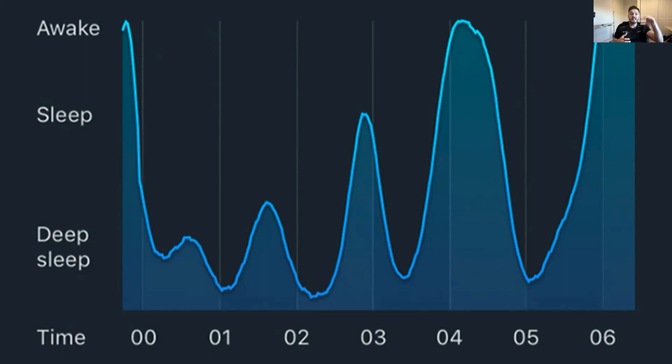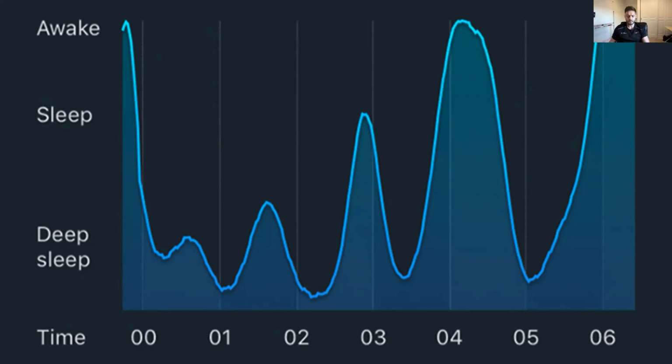Because we go through these 90-minute cycles through our sleep, it might be better to sleep 4.5 hours instead of sleeping 5 hours, so that you can actually wake up at the end of a cycle instead of waking up halfway through it. Sleeping 4.5 hours or 6 hours or 7.5 instead of sleeping 8 or 7, for example, might be more beneficial because you actually go through this process of waking up at the end of a cycle. And apps like Sleep Timer, or if you've got a Whoop band and stuff like that, can be quite good for that.